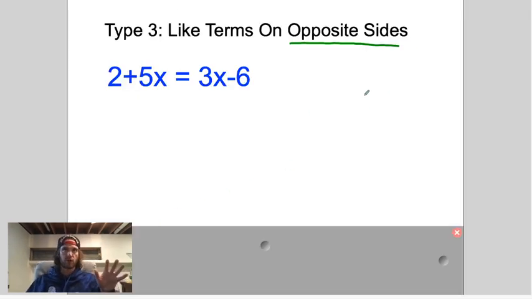When you have like terms on the opposite side, the step is slightly different. Basically, when you're done, in order to find what our variable x is, you're going to need to have the variable on one side in one term, and then usually the numbers on the other side. So the way that I'm going to do that is, these two want to be together because they're both x terms. So I'm going to shift it to the other side.